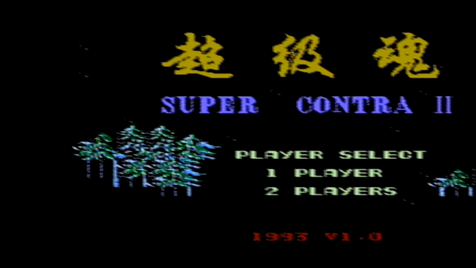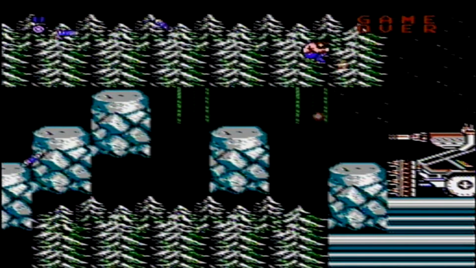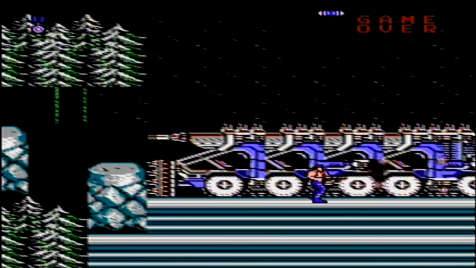Number 9. Next game here is Super Contra 2, and according to the title screen, this game came out way back in 1993. It was actually one of the first ROM hacks we ever played in this channel.